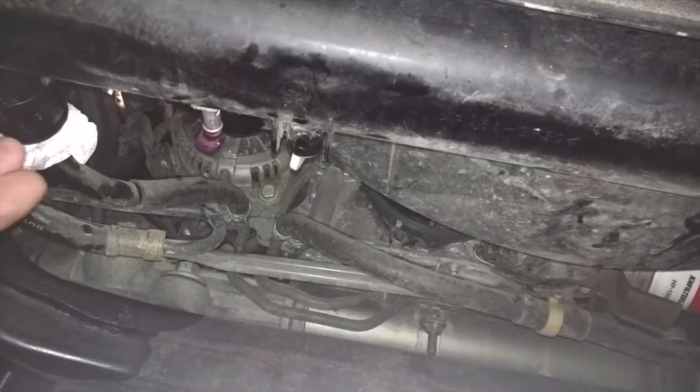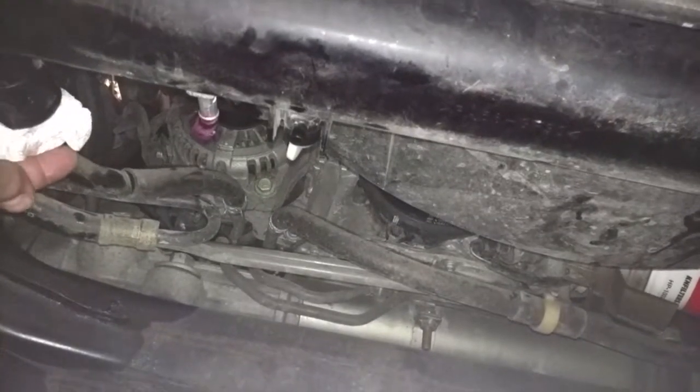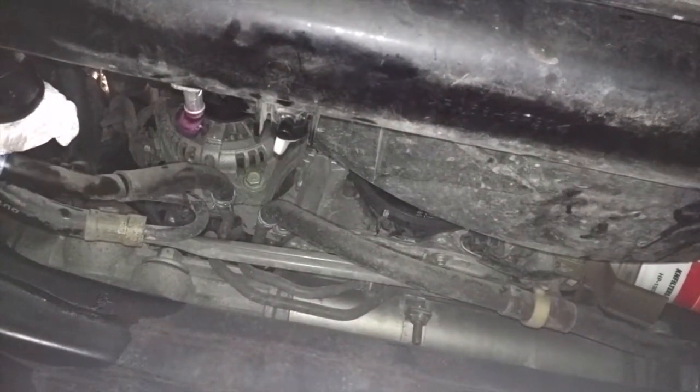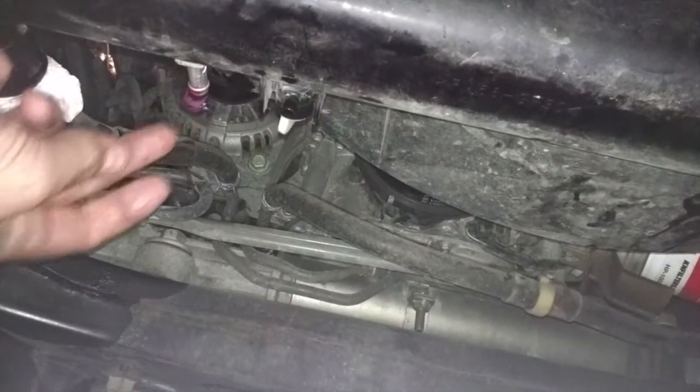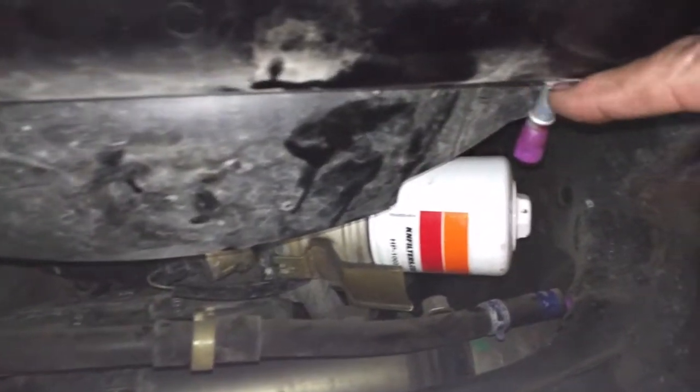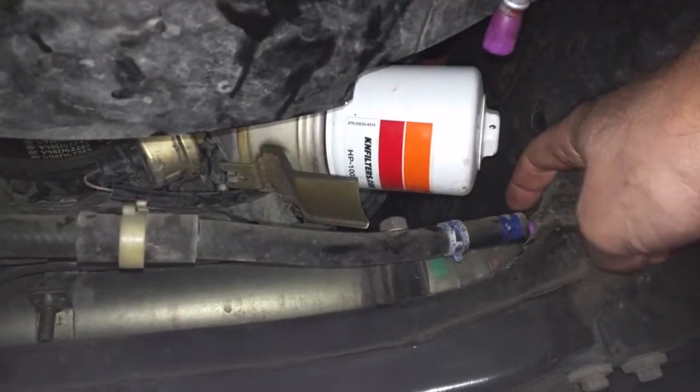Okay, so we're down on the underside here, and we've disconnected the 2 transmission coolant lines. And you can see with the transmission coolant line disconnected, what I've done is I've just gone and put some earplugs in these holes just to make it a little bit cleaner to work on for the time being. And here's the other one down here, and there's the other transmission line. So we've done all that, plugged up the other hole here just a bit temporarily until we can start to pull out the rad.